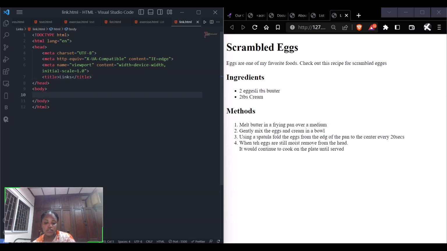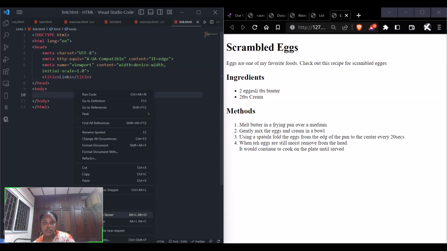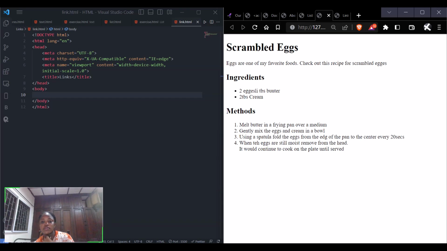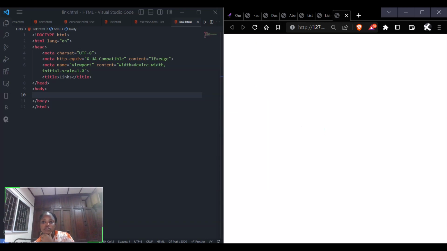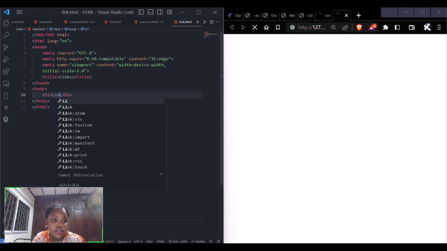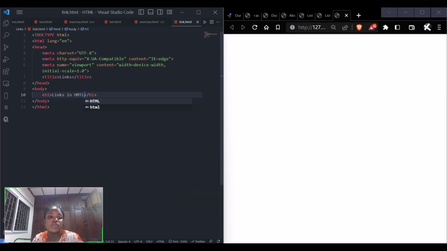Alright, so let's open this on our live server. I feel like this is getting crowded, so let's try to clear it. Let's do an h1: links in HTML.